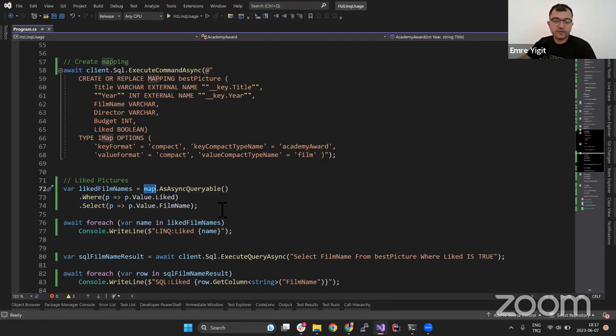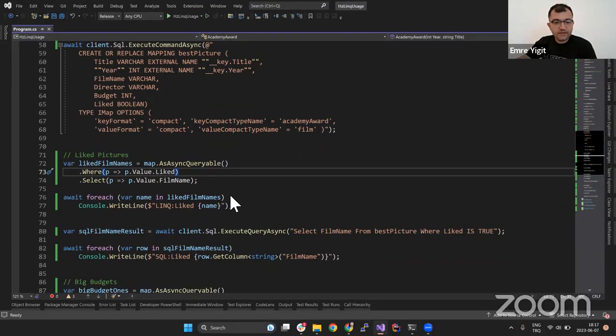It is almost the same as with the built-in data structures. Let's say you have a list in C# .NET, you can call LINQ functions like where, select, min, max, etc. And it is the same for the IMap.